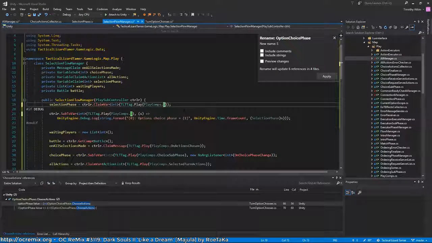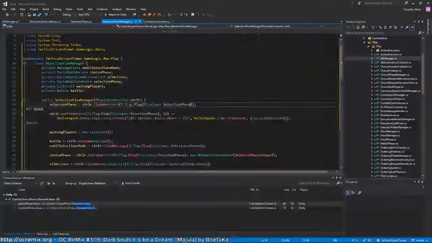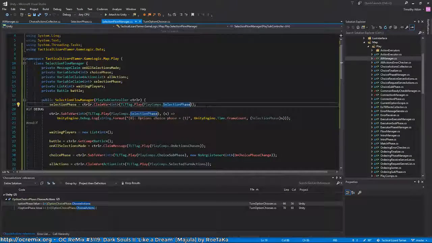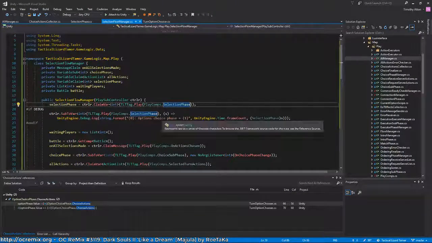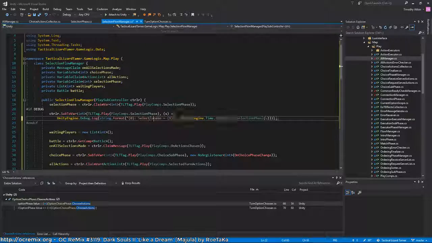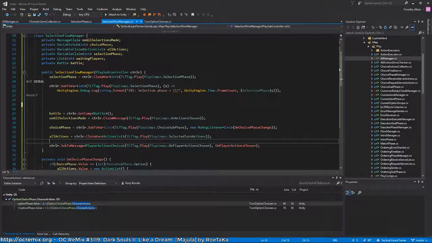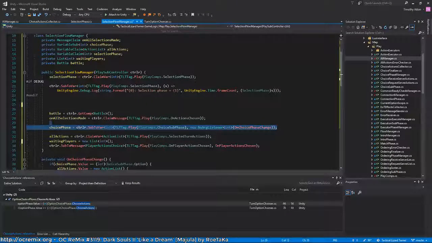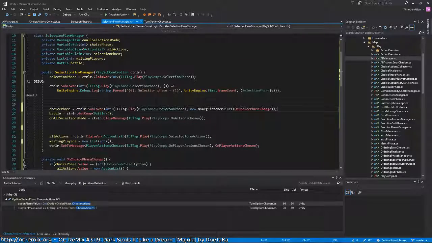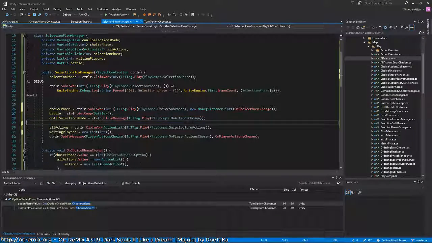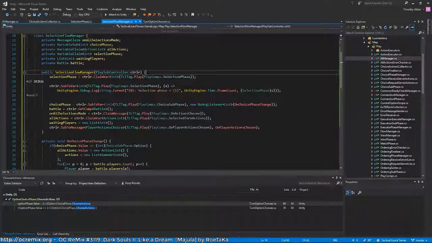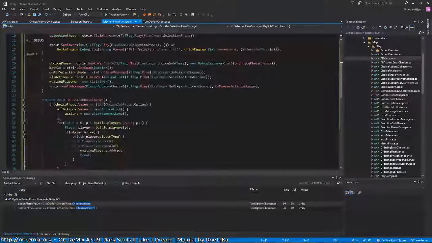Okay, and this will be selection phase. Alright, just change that a bit. I think I'll rearrange some of this stuff. Alright, just to be a little clearer.